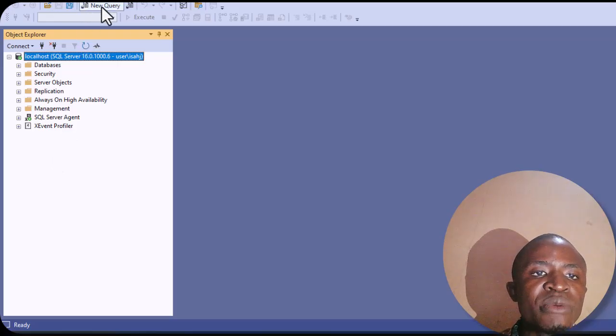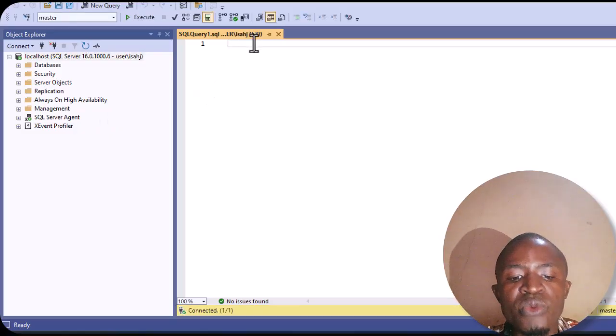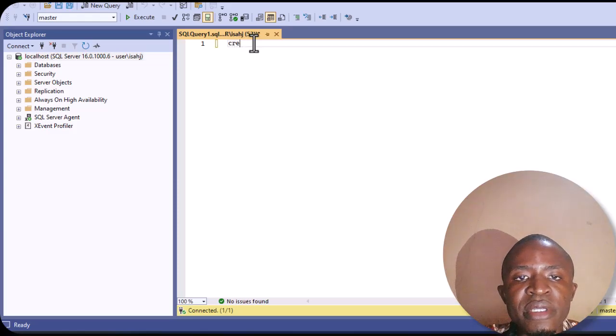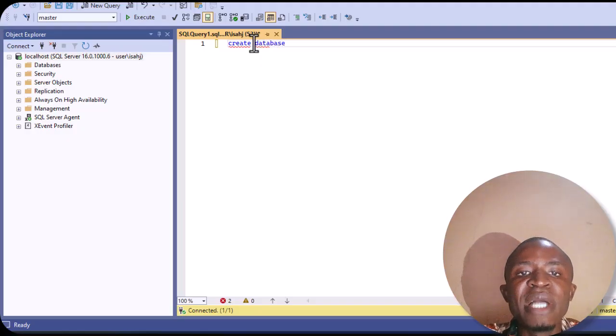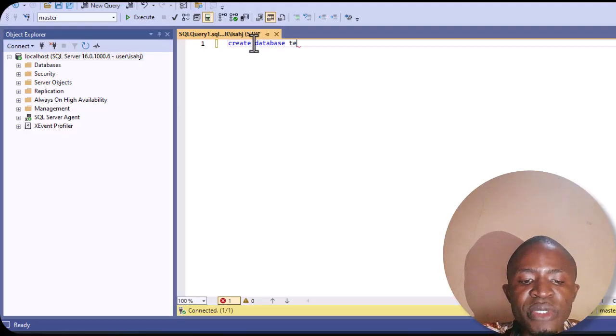All right, now for me to run a new query to create a new database, add data, what do I need to do? So here I can run a new query. I can say create, then database, because it's database. I can make it small letter, capital letter, it doesn't matter. So if I do create and I say database like this, this command simply means I want to create a database. So what should follow now is the name of my database. So I'll just call it test db like this, test db.